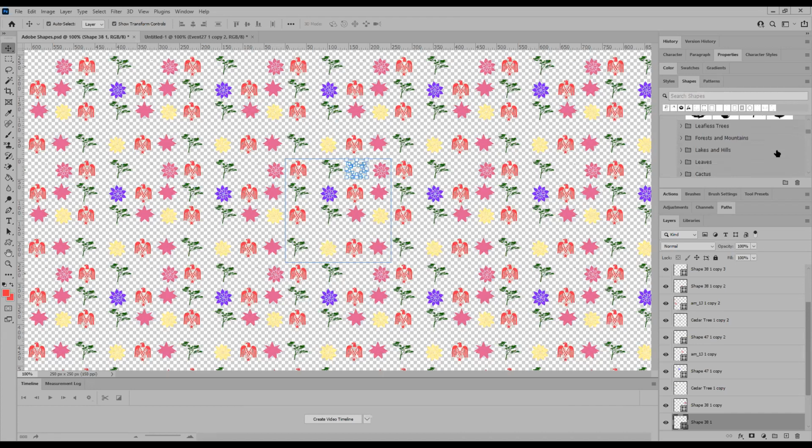So you have just all kinds of shapes that you can use. These are all still part of that legacy. You have signs. So you can really go wild with whatever you want to create.